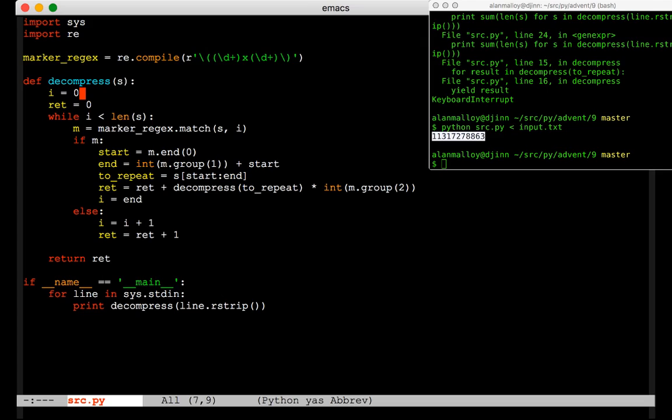So this was, I think, a reasonably compact solution. Pretty straightforward. No big surprises. We had to look up how to use regex groups. Not groups, how to use a matcher object. But otherwise, I think just not too complicated.